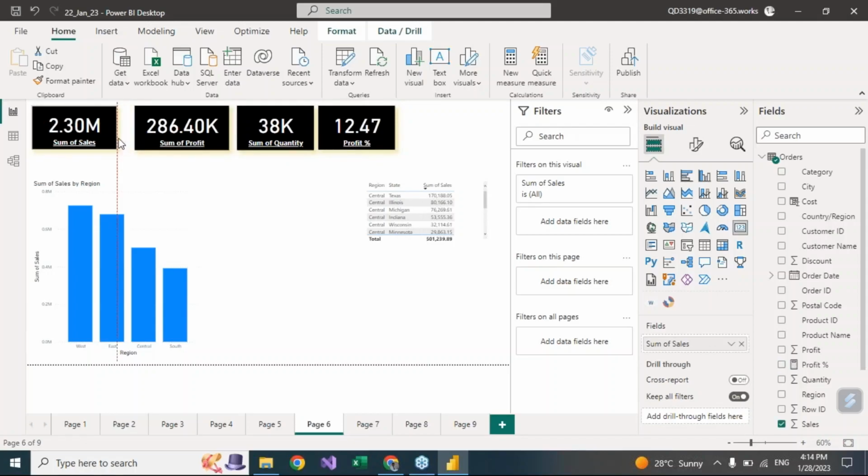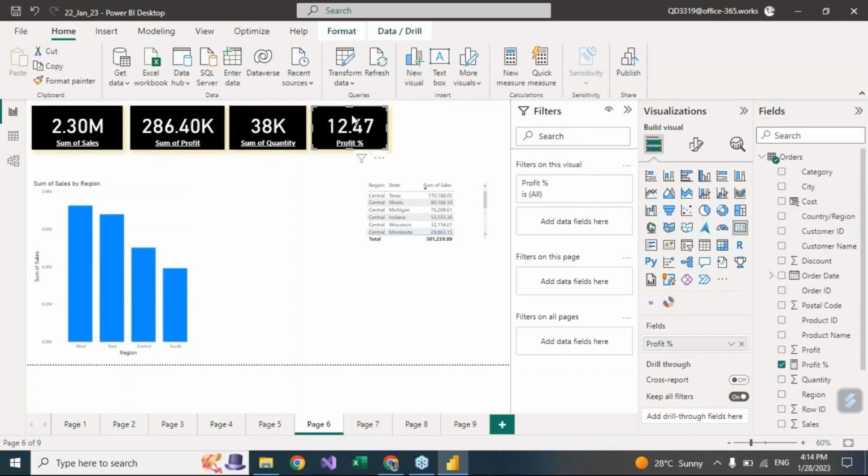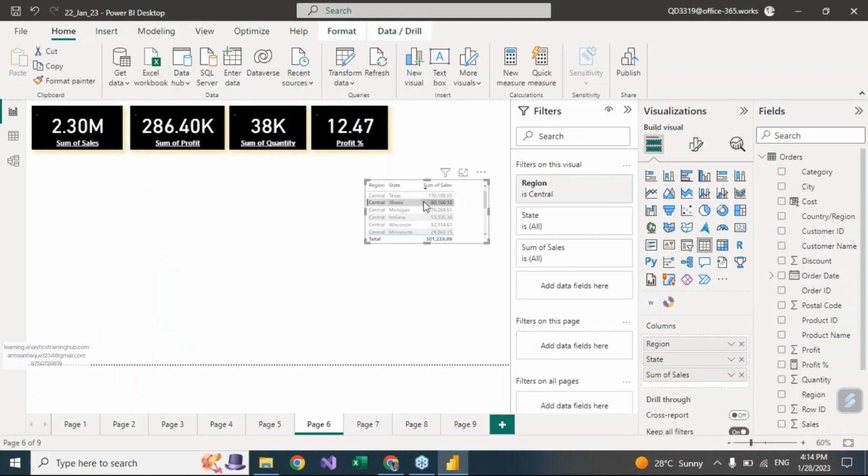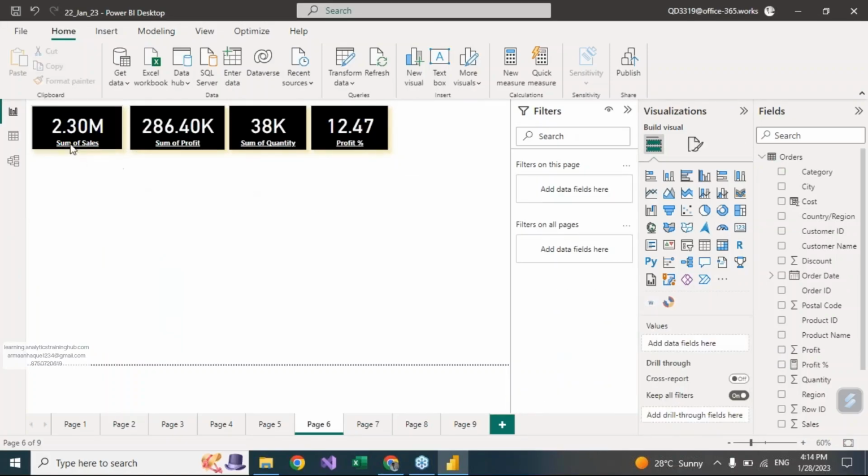So now what I want here is, since we have all this particular profit, sales, quantity, and even the profit percentage and things, I just want to create a sales report. Suppose I have to create a sales report, what I want is to see the sales from a different angle. Okay. So here I just have some metrics here. What are the values? What is the total sales? What is the profit, quantity, and the profit percentage? Yeah, we're able to analyze it.